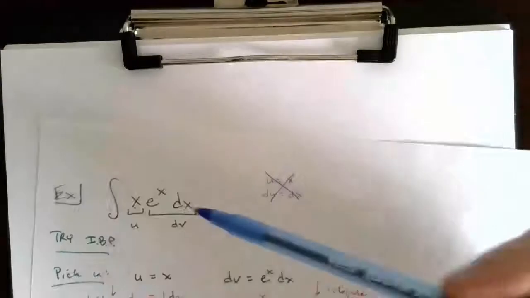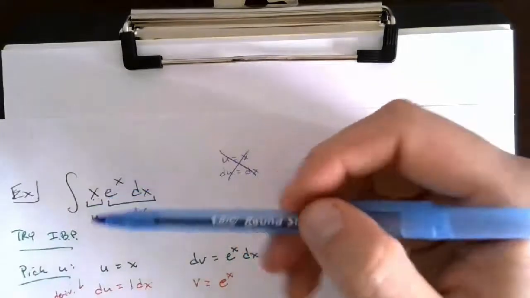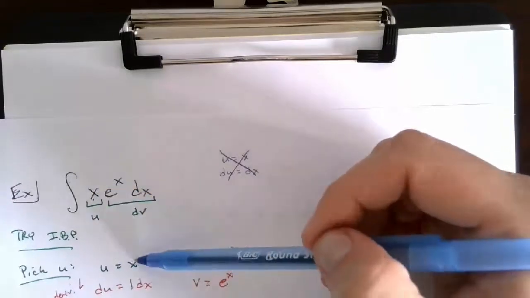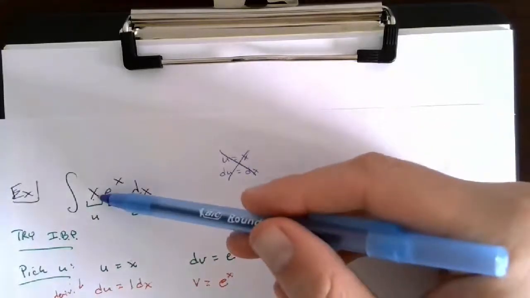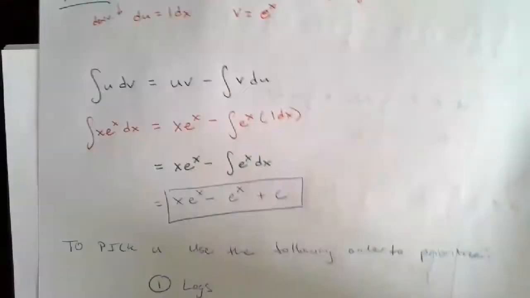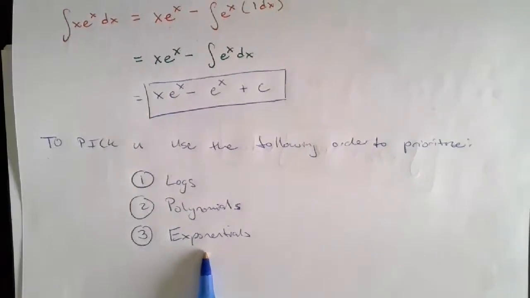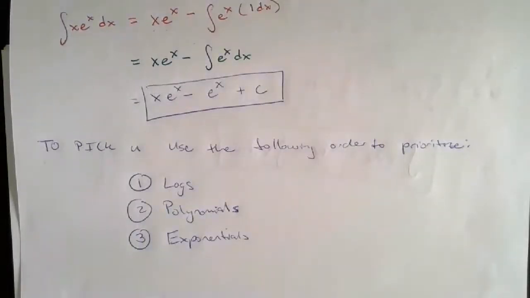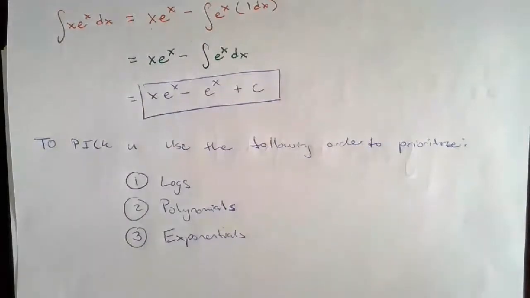So are there any logs in this original problem when we looked at it? No. The next thing we should look for are the polynomials. Were there polynomials? Yes, x was the polynomial, so I picked u to equal x. Remember, I said polynomials include monomials. So we let u equal x, and then everything else automatically becomes dv. Now, if there was no x in here, then you could use the exponential. But remember, exponentials are last on our priority, so it's unlikely that you'll use u equal to the exponential. The main reason is that it's easier for us to integrate exponentials, and it's harder for us to integrate logs. So that's why we use the order we do. The order prioritized is logs, polynomials, and exponentials. Once you pick u, everything else becomes dv.